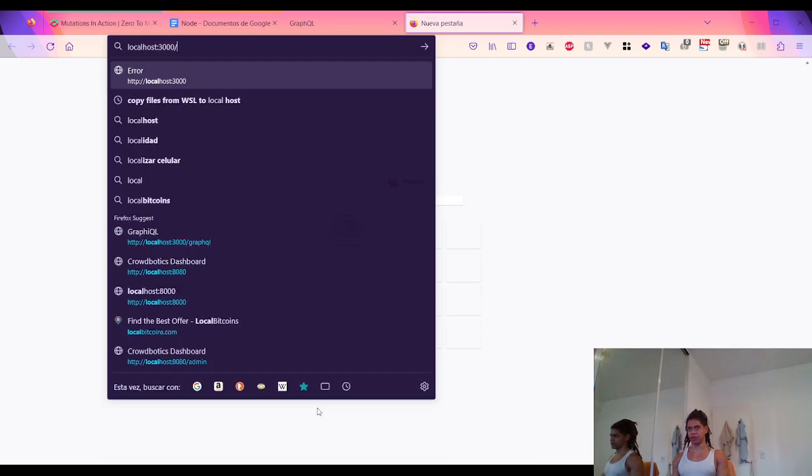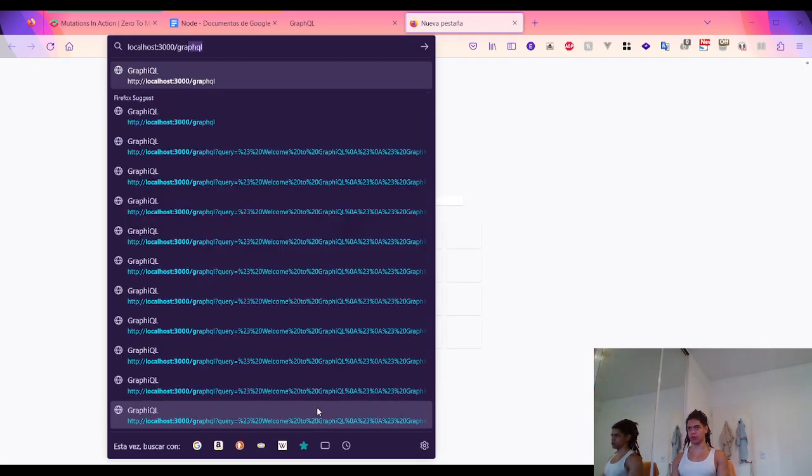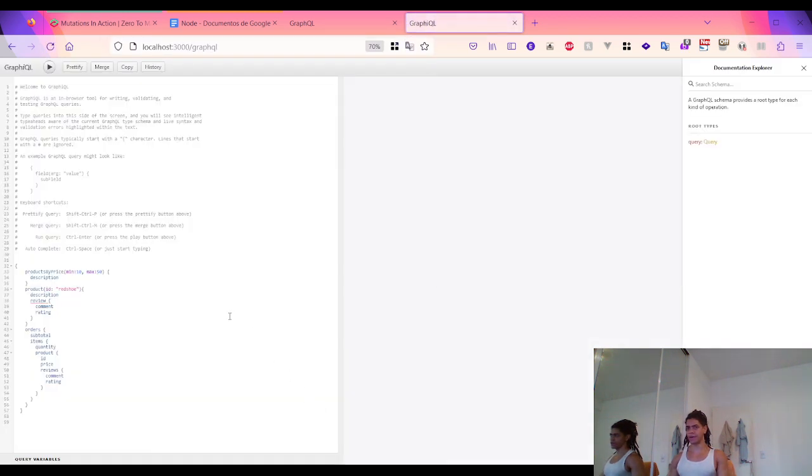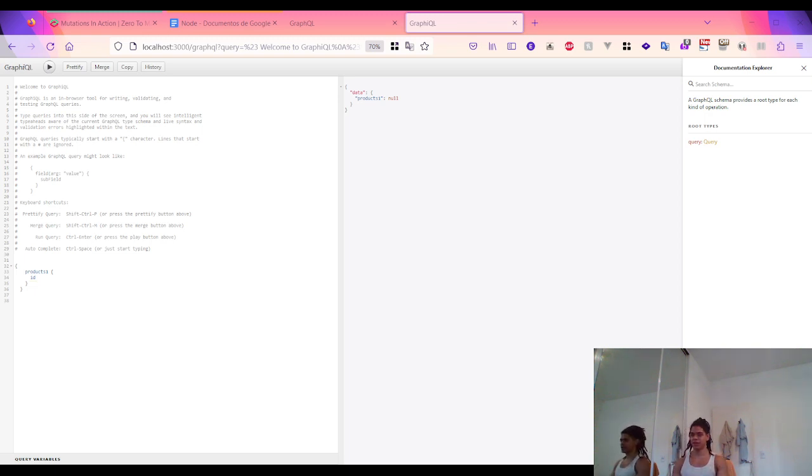Okay, if I navigate to GraphQL here, and for some reason I just want to fetch this product, products one, exactly, because there is no resolver defined here.